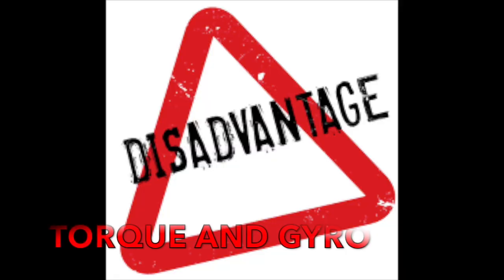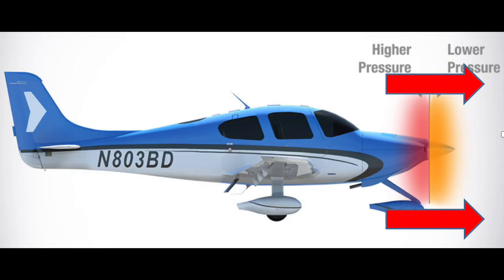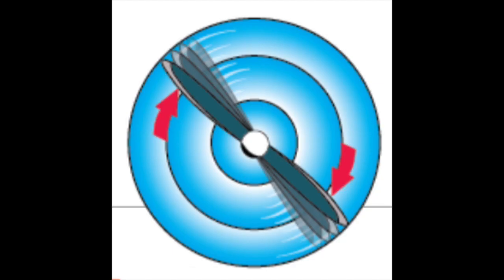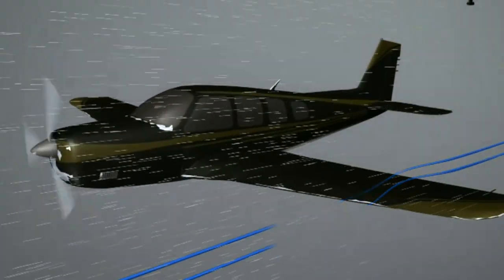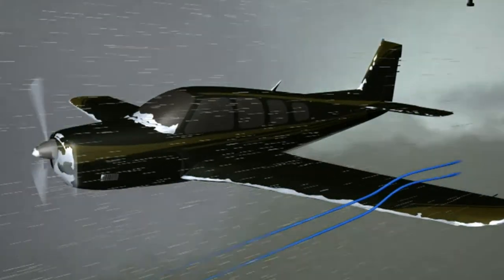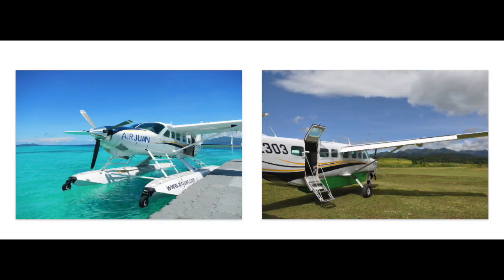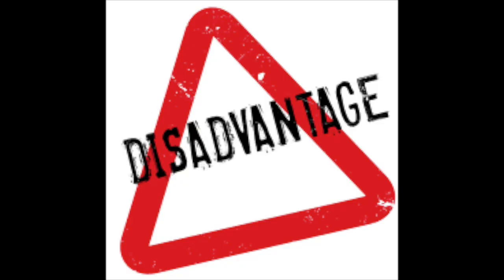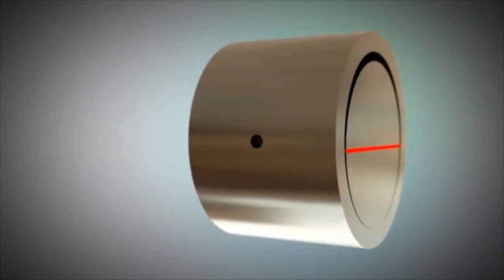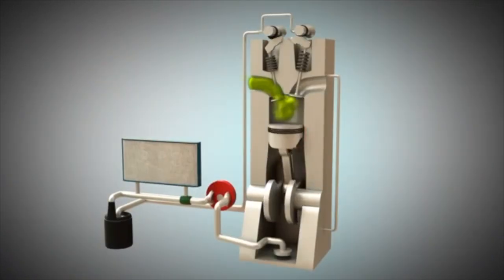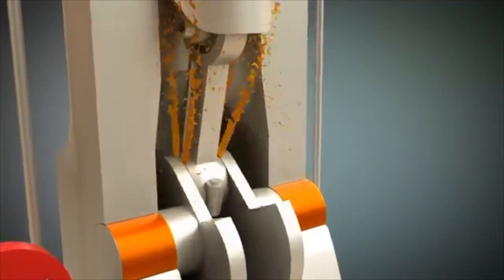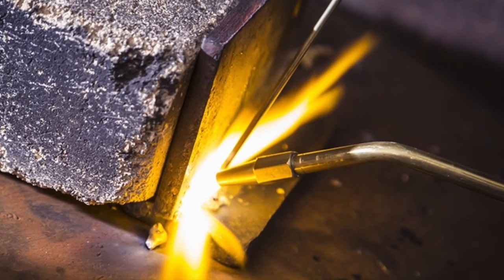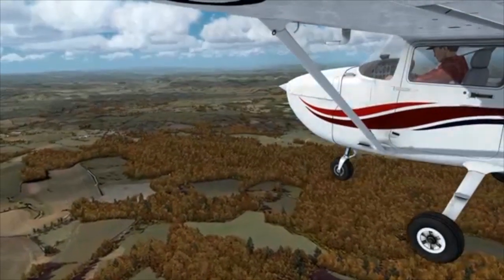The disadvantages of the radial engine include the torque and gyro effect. Because of the engine's strong power causing fast propeller spinning, it creates a propeller flapping situation where the propeller tries to pull away from the engine. The next disadvantage is the carburation process — the carburetor is located under the engine, and because the radial engine is frontal, there is a high tendency of fuel icing in lower-temperature cold countries. Another disadvantage is lubrication: because the design is radial or circular, when lubrication oil is applied, all the oil settles at the bottom, creating a possibility of corrosion and chipping of metals. When there is friction, there is a possibility of ignition and a tendency of detonation.